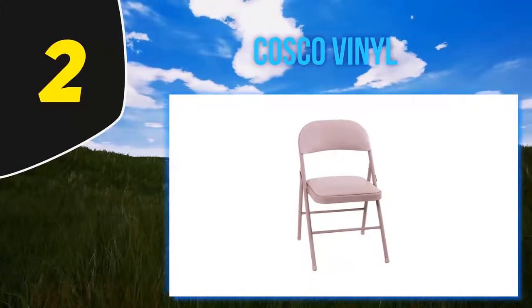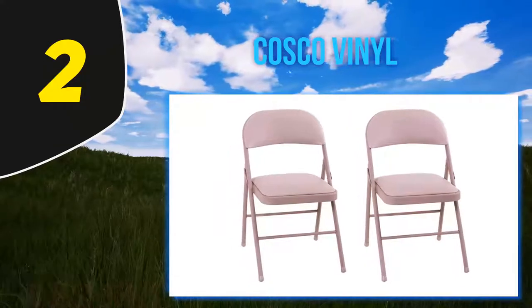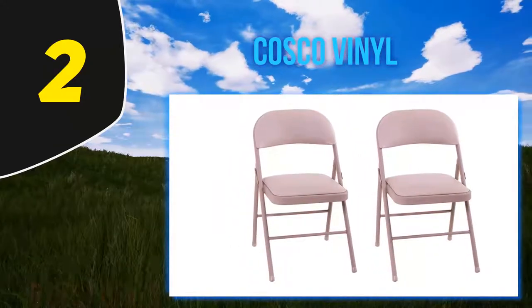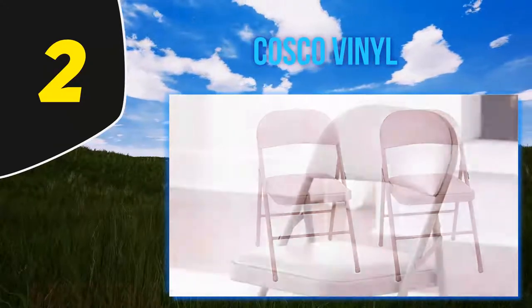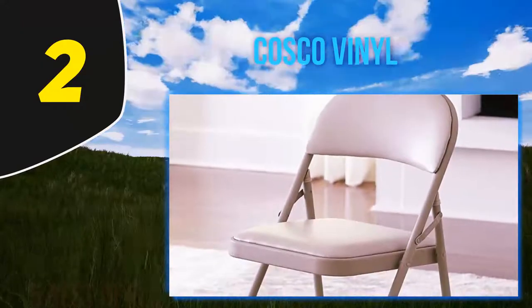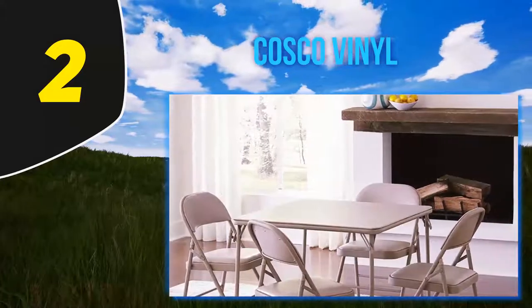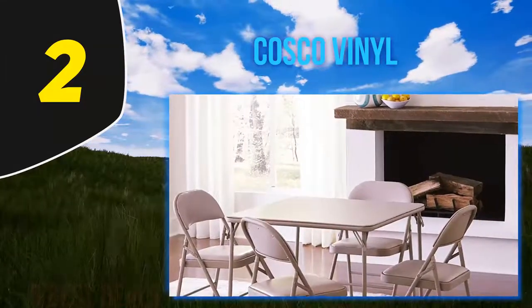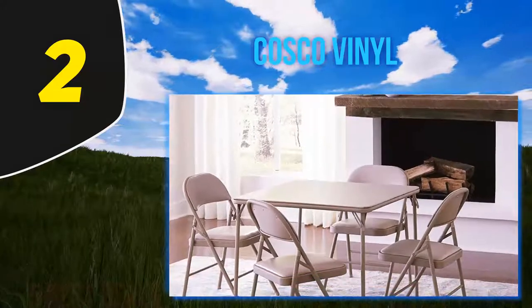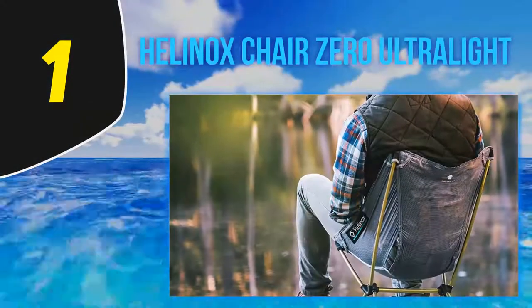There's added padding for extra comfort, which helps to avoid back pain during long periods of seating. The frame is made from welded steel for maximum strength and long-lasting use. The tubular frame also comes with a powder-coated finish for extra protection and durability. These chairs are backed by an incredible 10-year limited warranty so you know you will be covered in case something unfortunate happens.